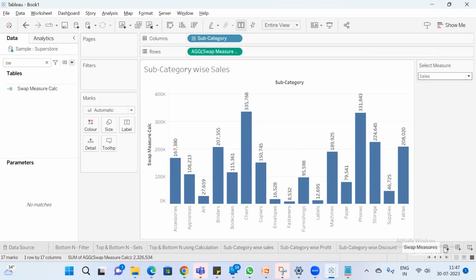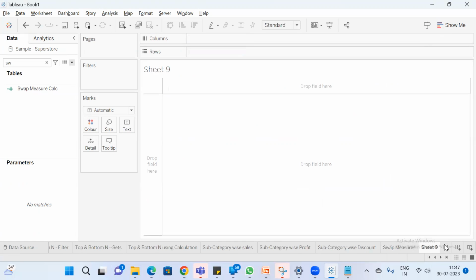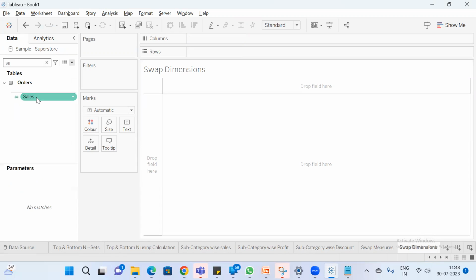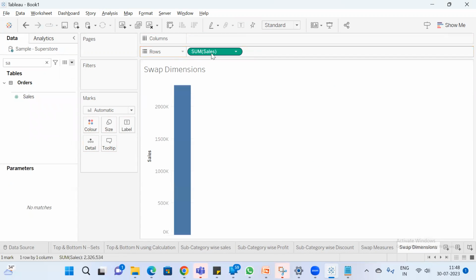So now I'm going to show you swap dimensions. Let's take sales.